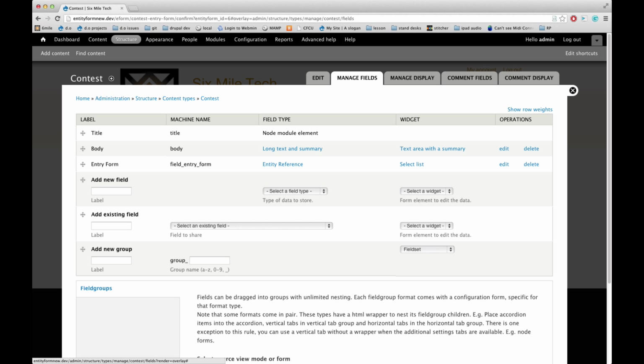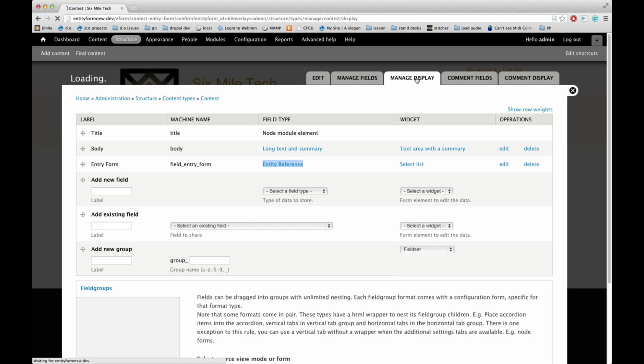So a couple main things to remember is we're looking at the manage fields here, that you have to have the entity reference module enabled to actually be able to embed the entity form type onto your node content type. And then we use select list, but you can use other ways to select the particular entity form.